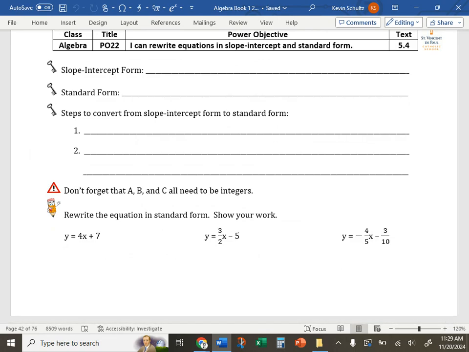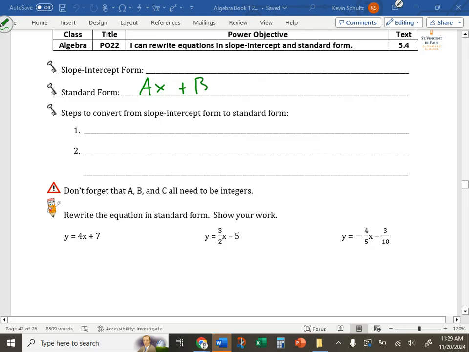And what makes this a little bit tricky is, if you remember yesterday when we talked about standard form and the fact that it was ax plus by equals c, what did we say needed to be true about a, b, and c? It was a brief mention, maybe you didn't pick up on it. If you look at the second page, every equation that I gave you in standard form that you needed to convert, this was true for. What must be true about a, b, and c when dealing with standard form? Anyone have a thought? Yes? They must always be there? They have to always be there, okay.